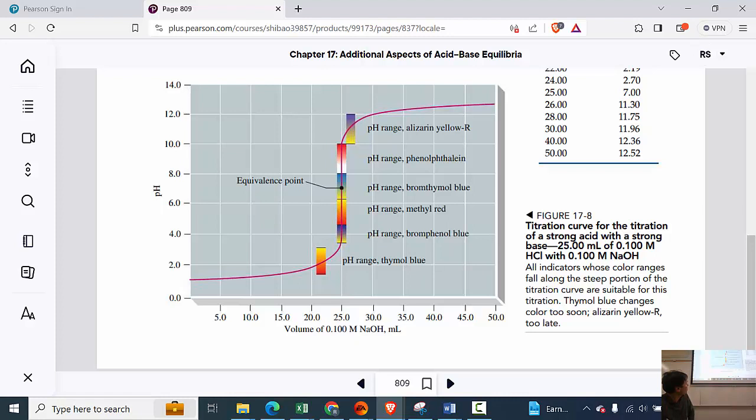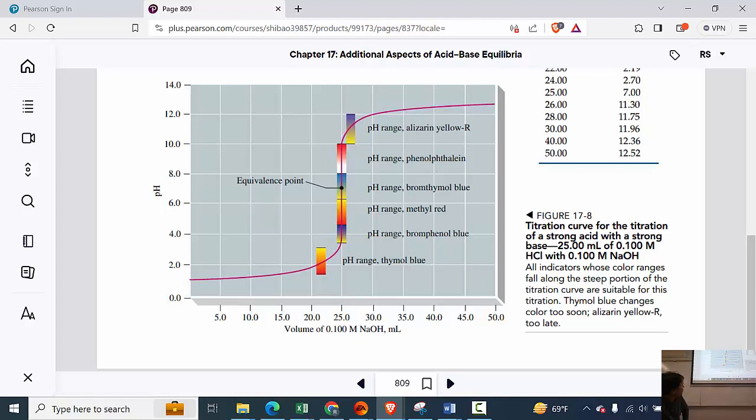What else is shown on this pH titration curve is what indicators are suitable. If we use phenolphthalein, it changes to pink at pH 9. Well, pH 9 is too late. I mean, this should change at pH 7. That's where our equivalence point is. And so this shows a discrepancy between the end point, where the indicator changes, and the equivalence point, where we've neutralized it. The end point is actually past this. So there's a little bit of error when we use phenolphthalein. But how much error is it? Well, when we look in terms of milliliters, it's barely anything because this line's near vertical.